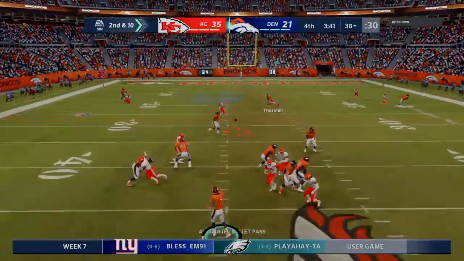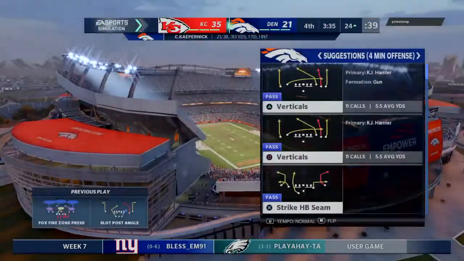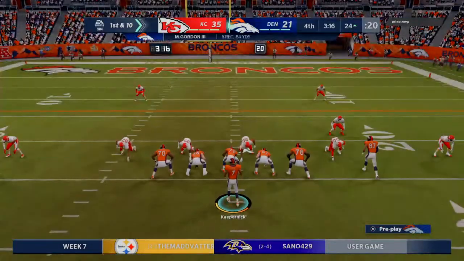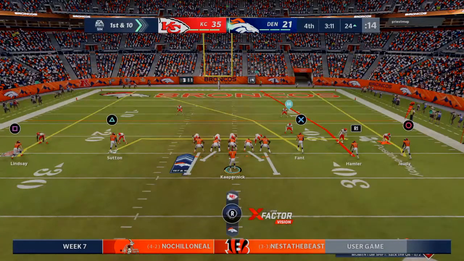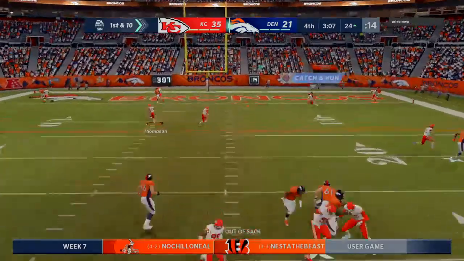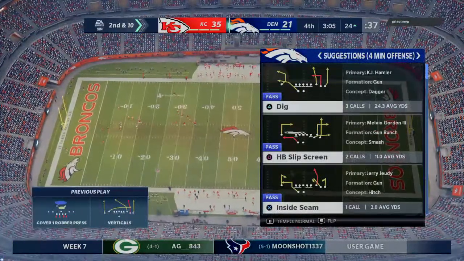Again, it's Kaepernick. That's complete. It's Gordon. And brought down, but not before they're inside the 25. Give them 14 on that one and a 1st down. 1st and 10 at the 24-yard line. Kaepernick now on 1st down. And incomplete. Crisis averted. Almost picked.